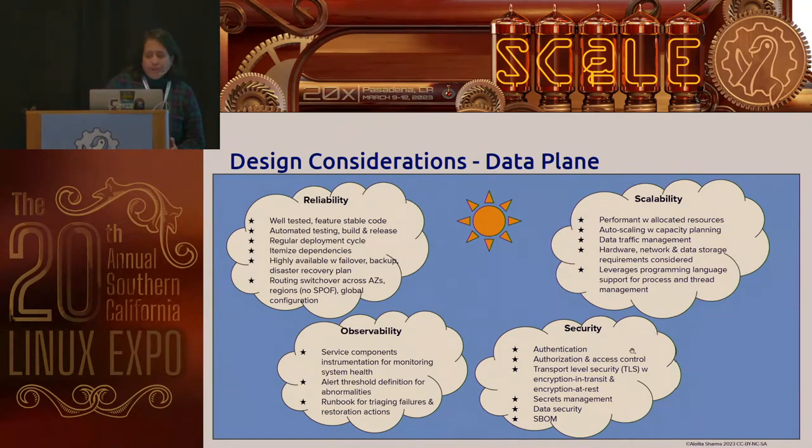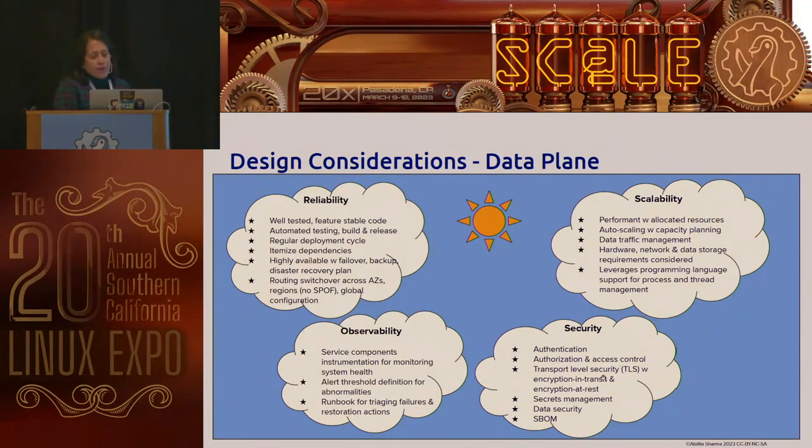Then moving on to security. Again, this is kind of the heaviest part of the discussion here today. You need to factor in what your authentication policy is. Many of the cloud providers have their own authentication schemas. AWS, for example, has SigV4 as a handshake that is used for authentication. So again, planning that out in terms of how your endpoint connects in with your application data and what is needed there is important as part of your security architecture. Authorization and access control, that is who has access to view-only data versus read-write.